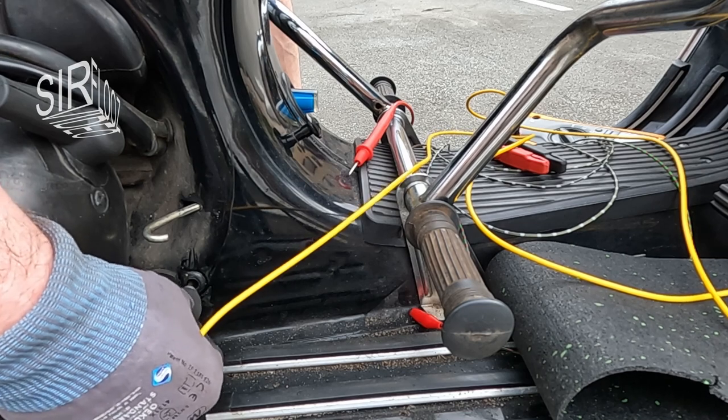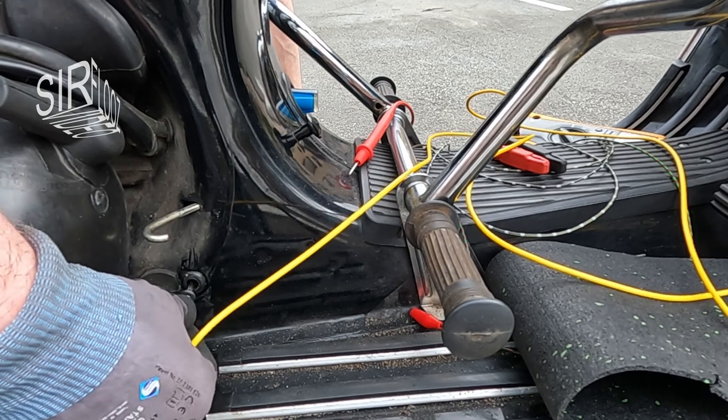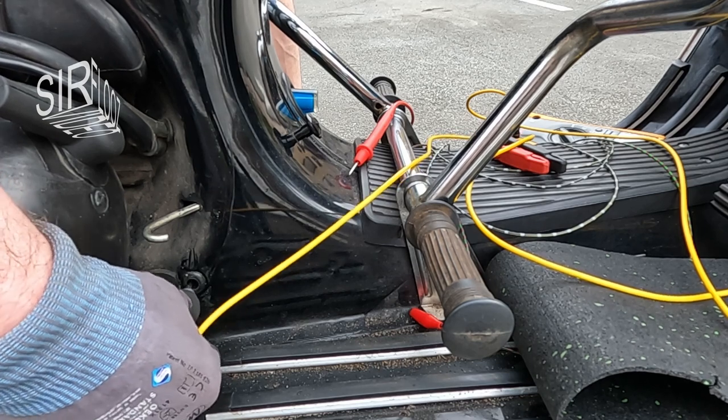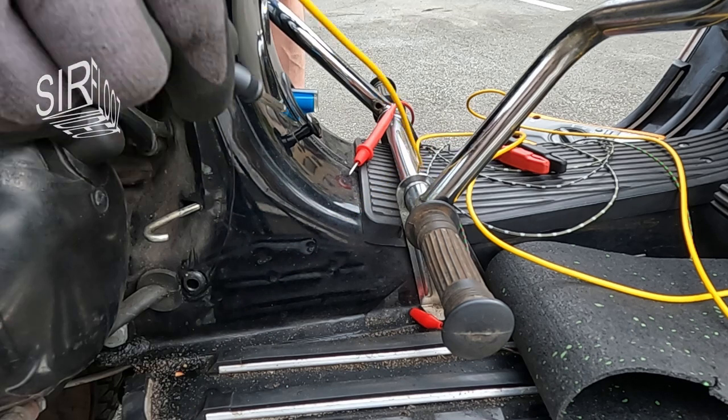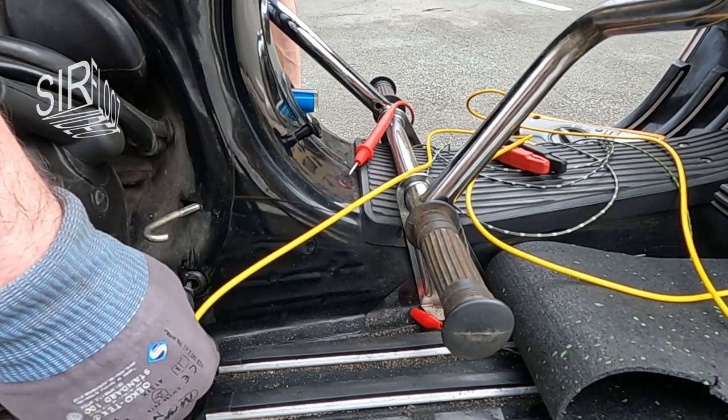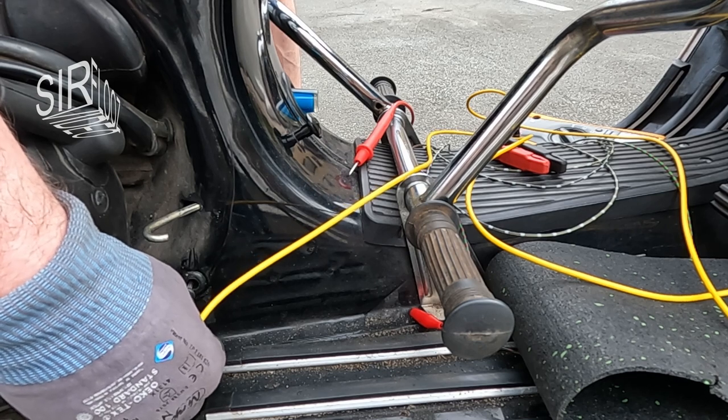And yes, also here is continuity. Now I have tested every single connection. What the heck is going on? Intermittent faults can be so mean.